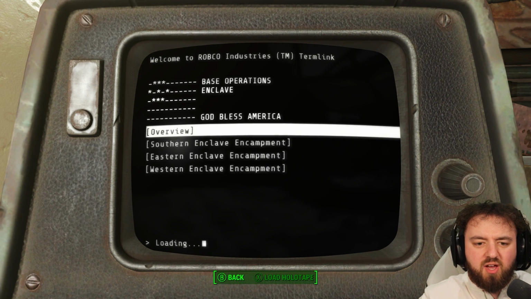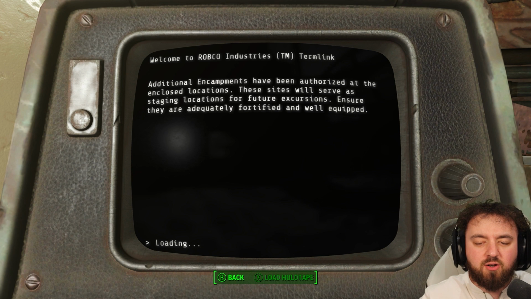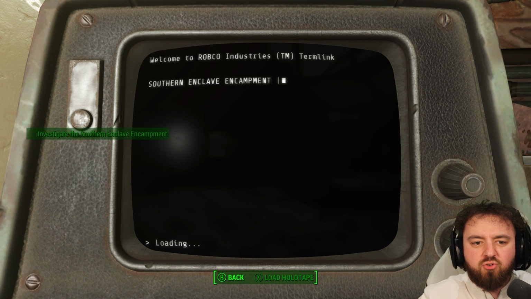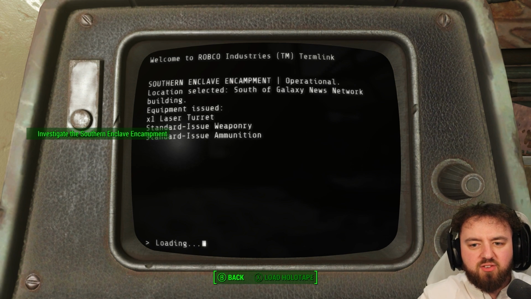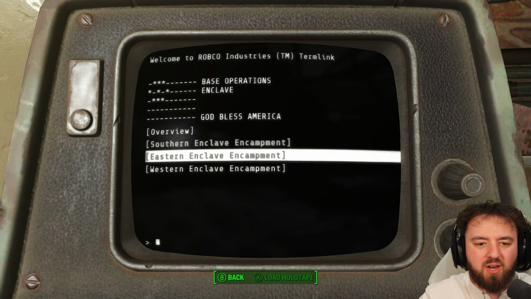Now, if we look at the base of operations here, we can get an overview. Additional encampments have been authorised at enclosed locations. These will serve as staging locations for future incursions, ensure they're adequately fortified and well equipped. So, there's the southern one. This one is close to the Galaxy News Radio building, otherwise known as Gunners Plaza. Straight south with a rail line, hard to miss. Plus, there's a good squad of them. The equipment and ammo you get from killing all these wee camps, unbelievable.